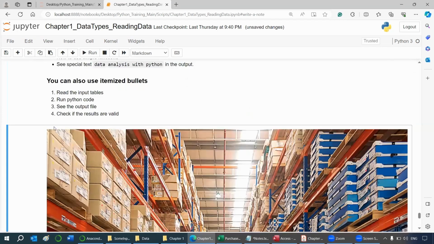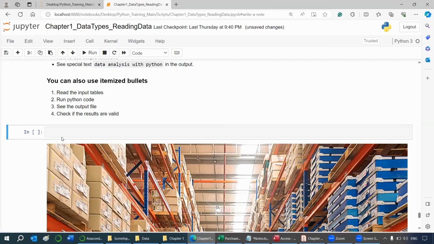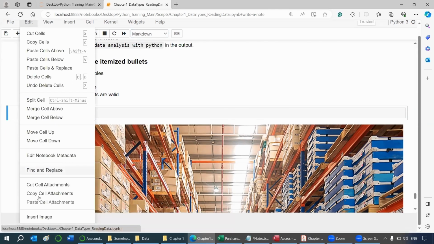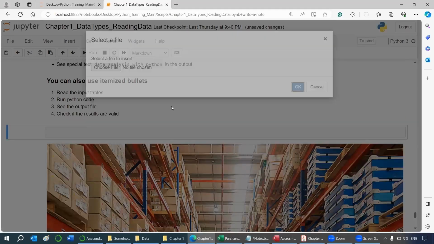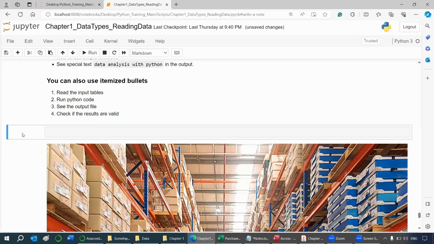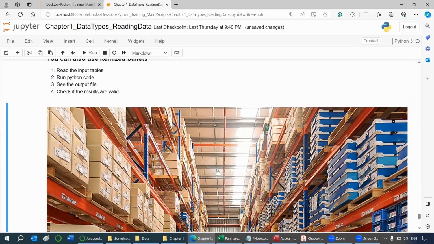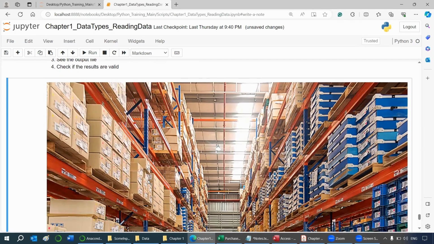And you can also upload an image. If you go inside of the cell, again make it markdown, and go to edit and insert image. You can browse for one image, and just by running, you will see the image here. Sometimes I need an image to explain my coding.